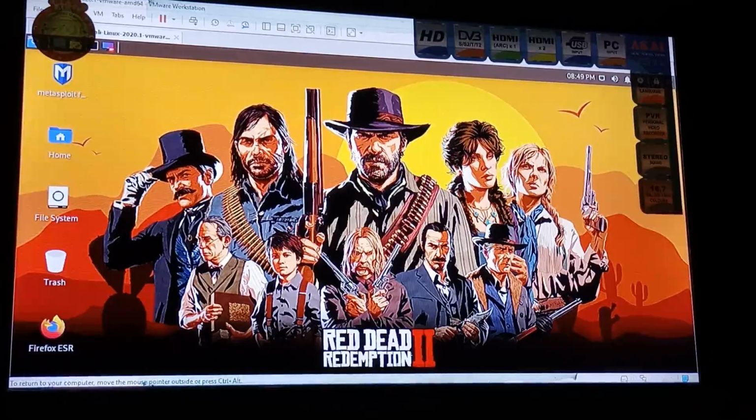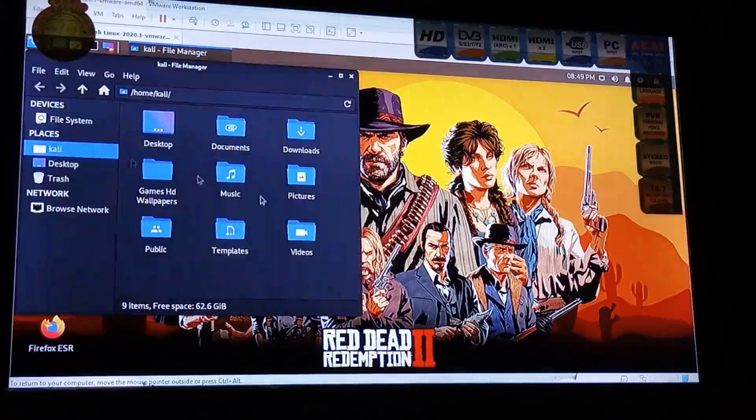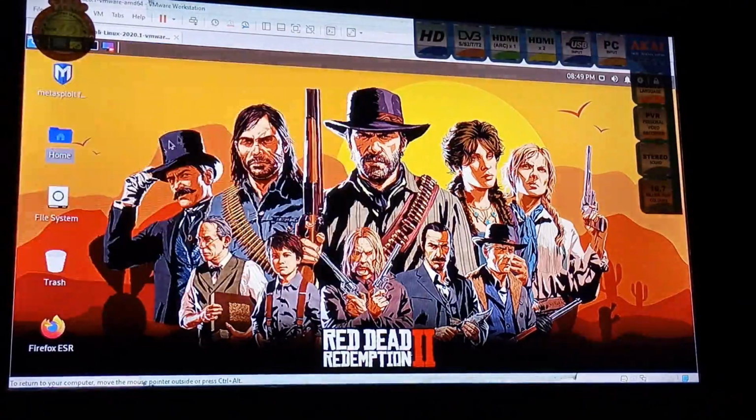So we can see I'm running another operating system within my Windows. Simple as that. There's no need for you to run another installation and then get rid of your Windows if you don't want to do that. This is the easiest process to have access to another operating system within your Windows. So as you can see, we are done. This is my operating system. Everything you need to know about Kali Linux, it's over here.